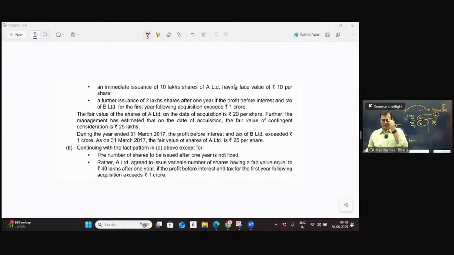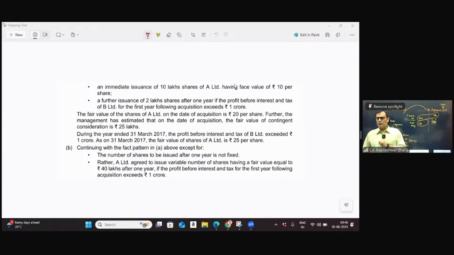My question now is, is this CCS a financial liability or equity instrument by virtue of Ind AS 32? I am issuing a total of 2 lakh shares. That means it's supposed to be a fixed number of shares. So can I say it is going to be an equity instrument? Is my thought correct? Yes, sir. Equity instrument, because it's a fixed thing. Would there be any remeasurement of these particular shares post business combination? Of course not. Remeasurement of equity instruments issued will not be done.